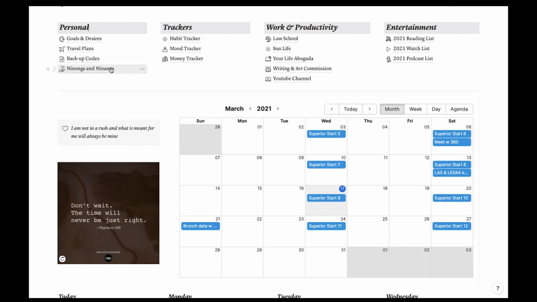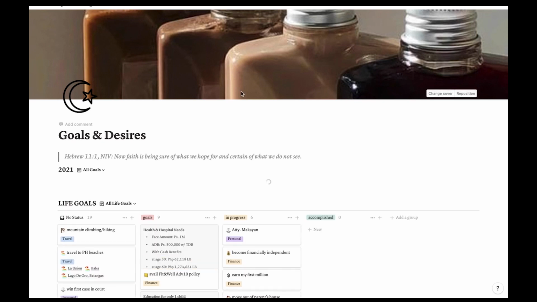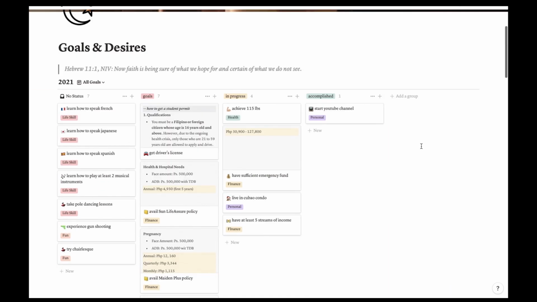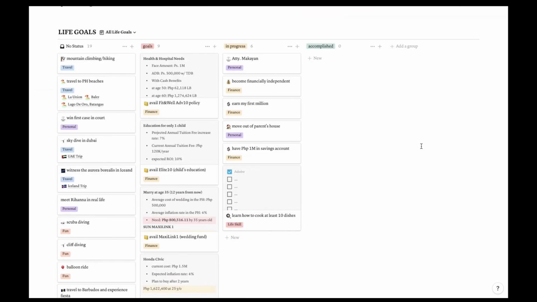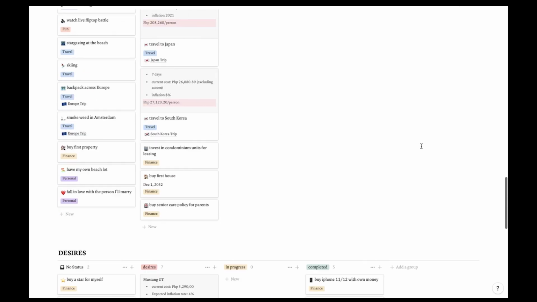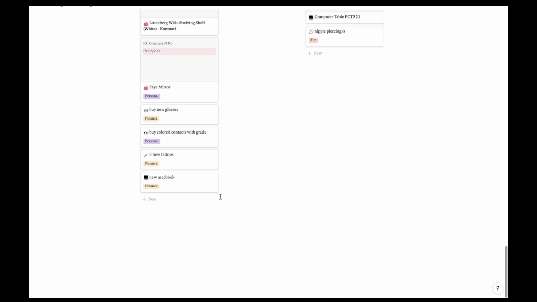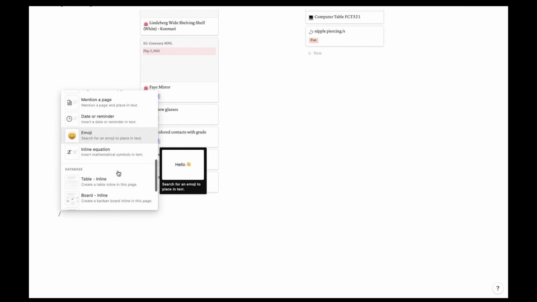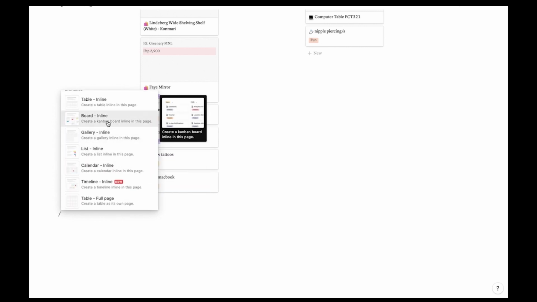So I'm gonna click on my goals and desires, and it will take me to another page. So here I have 3 tables. I have one for my 2021 goals, I have one for my life goals, and I have one for my desires or my wants. So for you to make your own, again, you have to type the slash function key and then scroll down until you see a board inline.